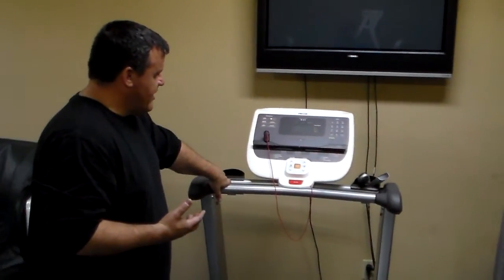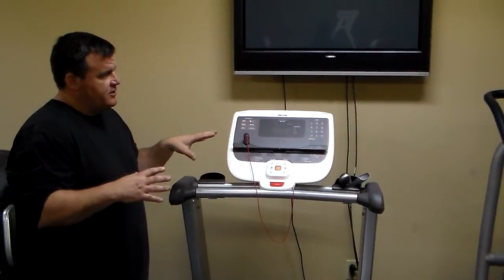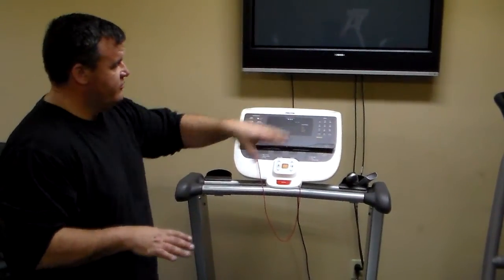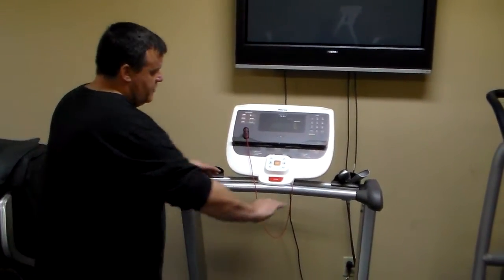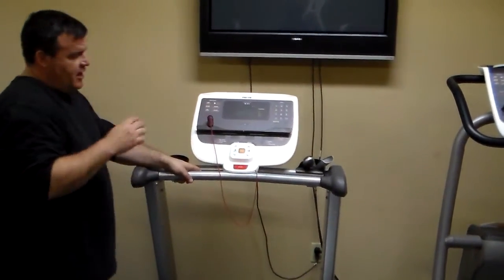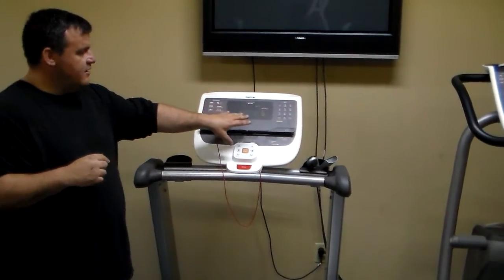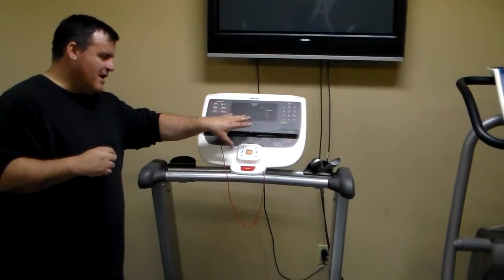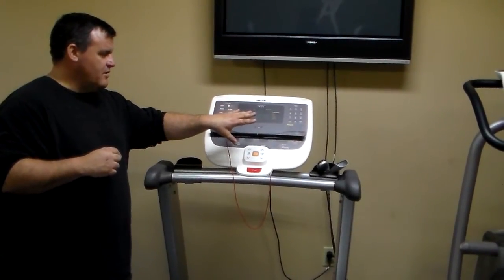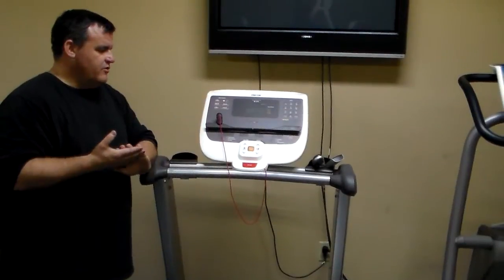So don't be alarmed if this is happening. In extreme cases, if you're touching an HR grip and you're discharging through it, it can mess up the upper display — whether it's a flicker or a reset — and you're going to have to look at doing something a little differently.